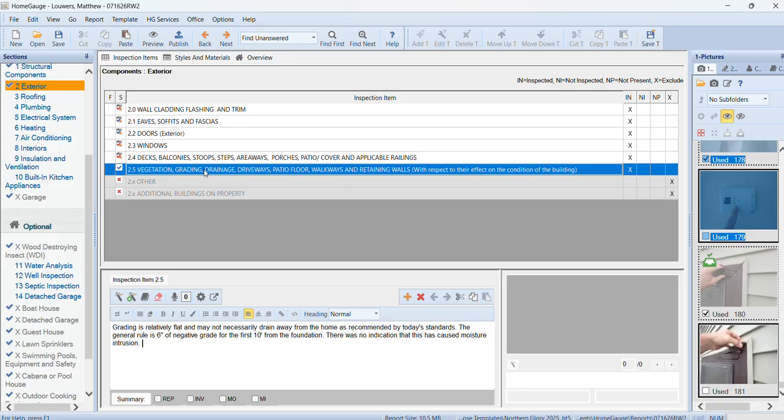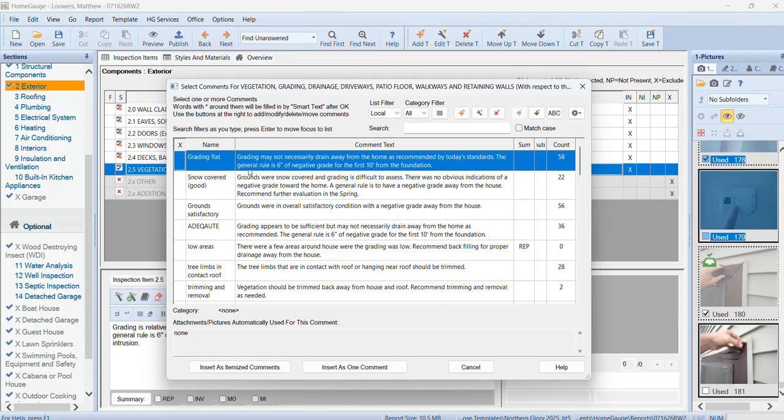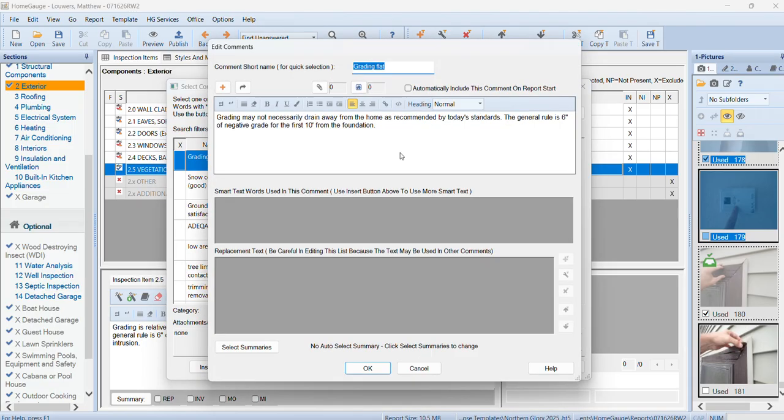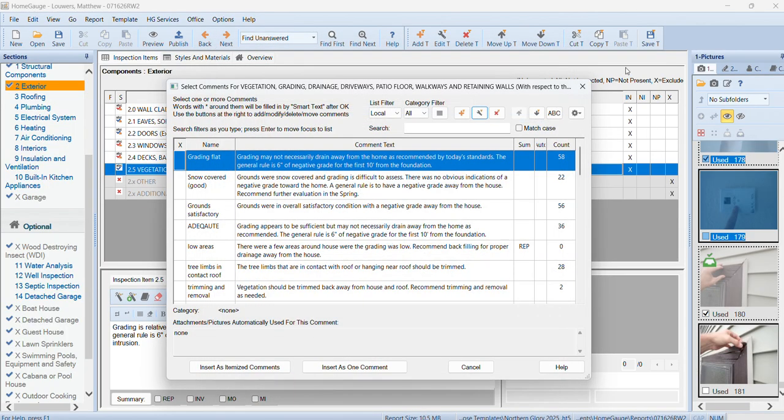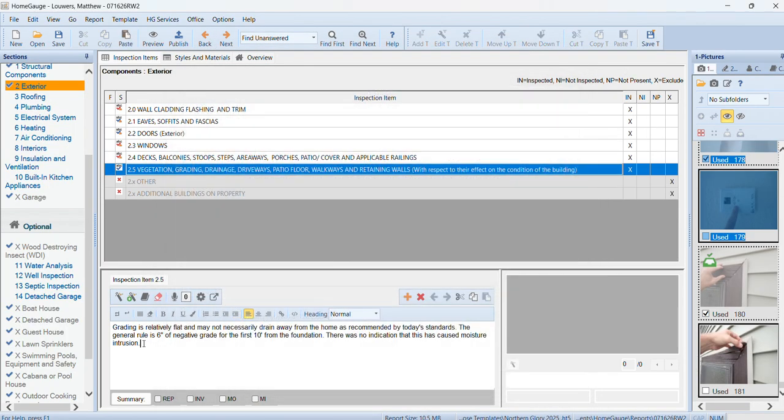This is where I was supposed to change it. Grading is relatively, you know what we can do? Instead of doing all that, just go like this. Oh, there's a couple ways.